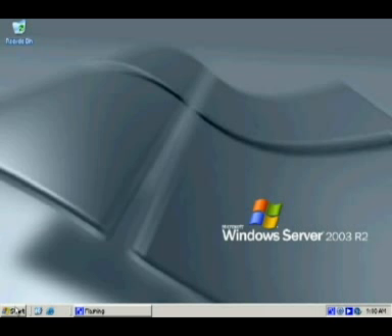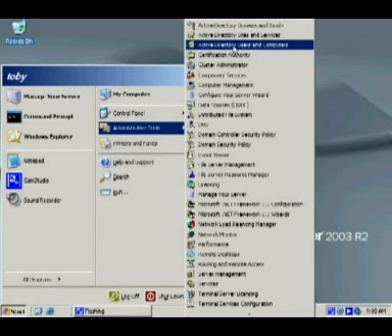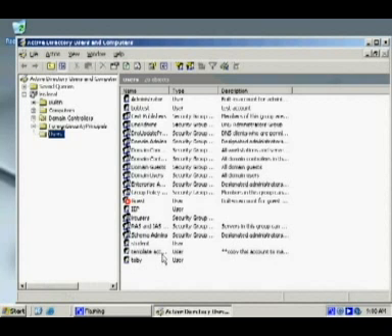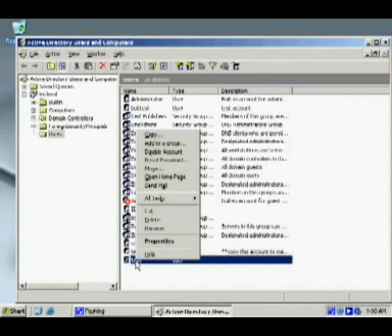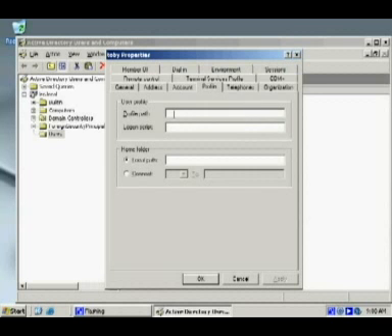Okay, let's go to Active Directory Users and Computers, and find a user. There's me, Toby. I'll go to the properties. So this shows the properties of the user Toby, and in this tab here there's the profile tab, and what I'm going to do is type a path to the folder that we've created before, the profile folder.